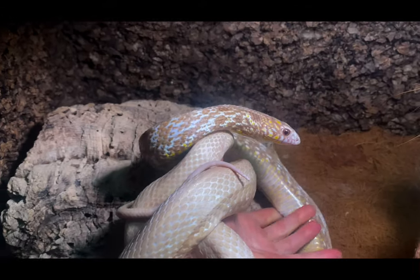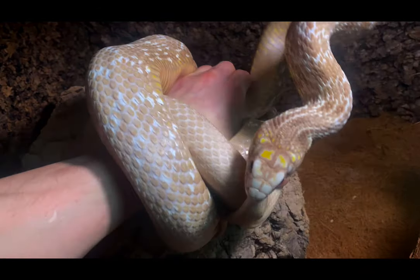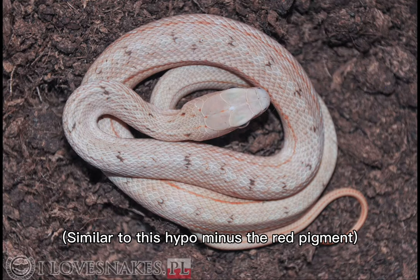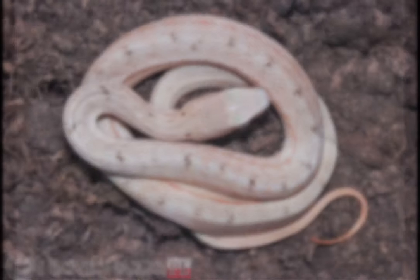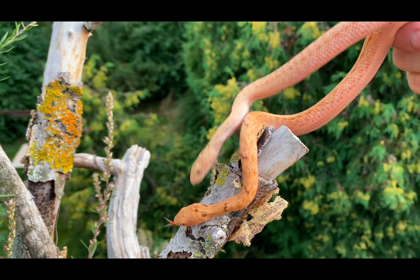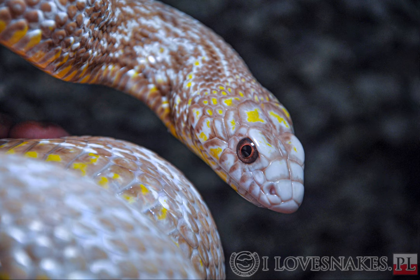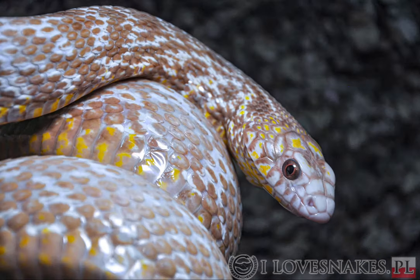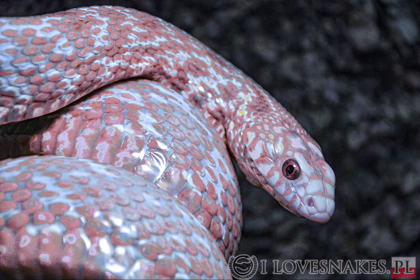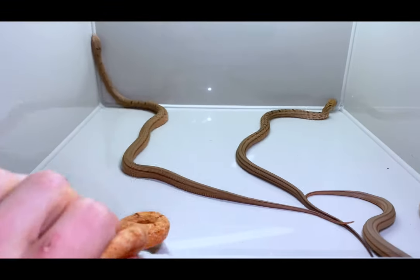My first idea was to breed her with the European anary line, which at that time was mistakenly called xantic. I'm happy I didn't, and that I was lucky to find the true xantic adult, because this year's offspring would likely look like snow-white babies, and after the color change they will have the phenotype of an albino but with white eyes. So how do I imagine the T-plus snows made on xantic will turn up as adults? I think they will look similar to how their grandmother looks now, yet with no yellow at all and the rest of the pattern more pink than brownish.